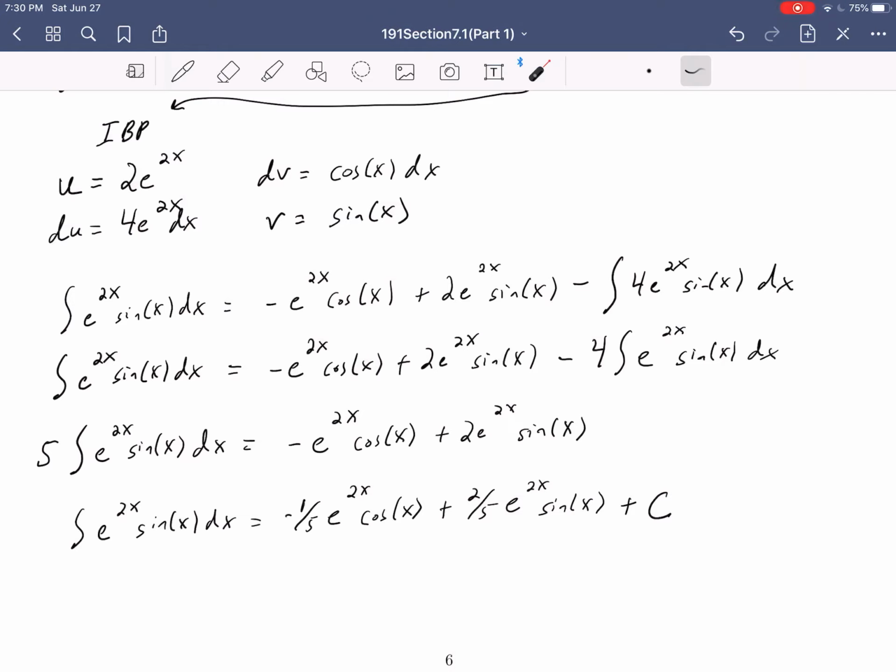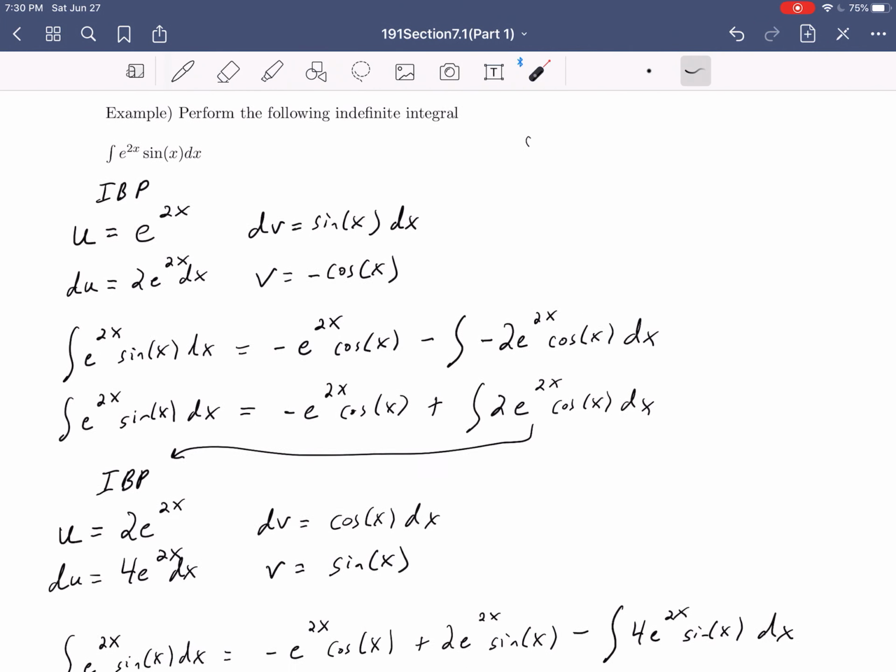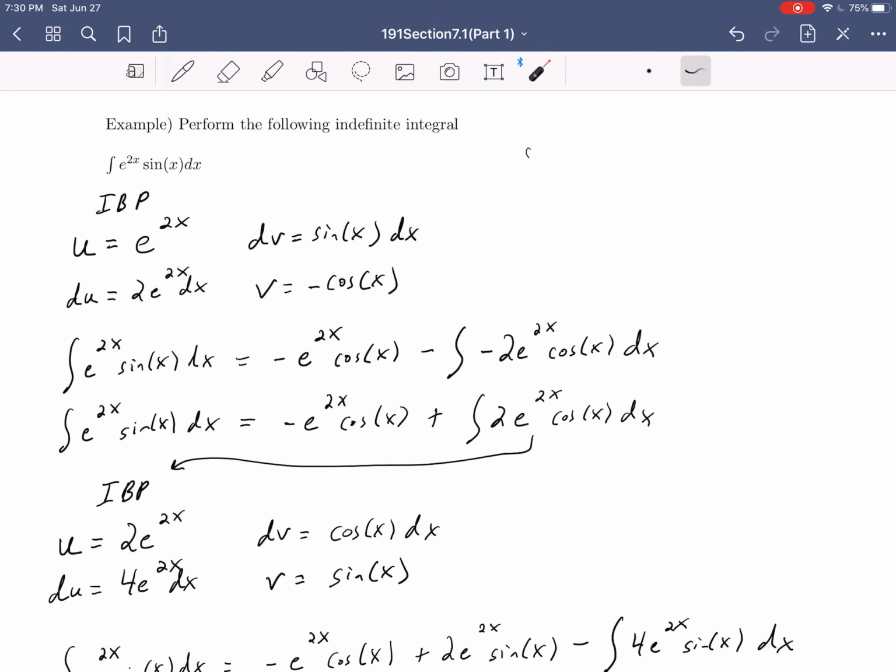Instead, we used integration by parts twice, ended up at this exact same integrand, and then solved for our antiderivative algebraically. Now, this is not a common thing that happens, but it can happen when you have these what we call sort of cyclic functions. And the whole thing is that the sort of derivative of sine and cosine keeps flipping back and forth. And then, of course, every time we worked with that e to the 2x, it just always remained as an e to the 2x.